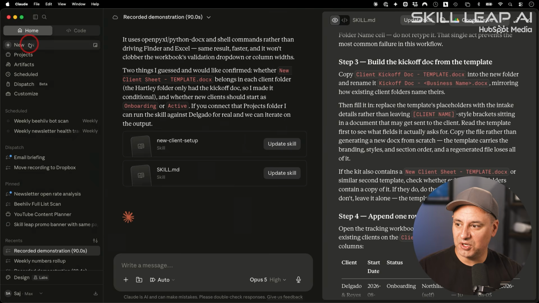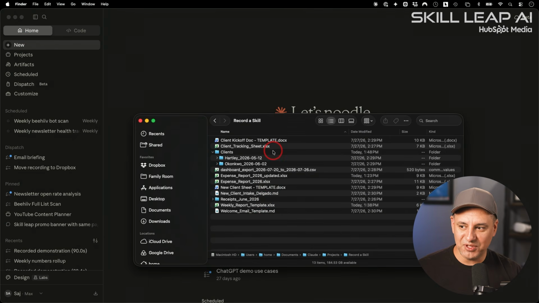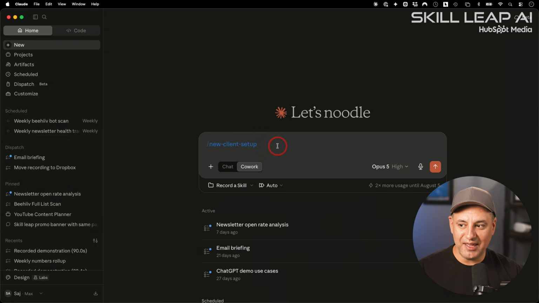Let me try to run this one. And again, this time I'm going to keep it really messy. So this is going to be with everything else I've demoed in this video in the same folder. And I'm not going to give it any prompt. I just pulled in that skill and he has access to that folder, and I'll let this go to work.